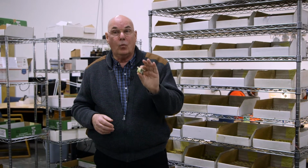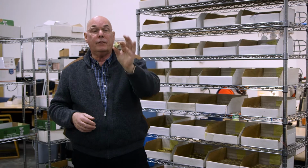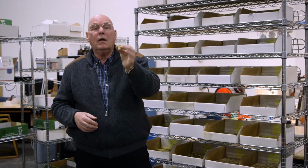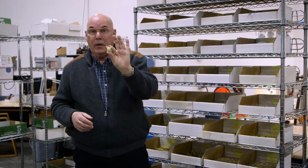Most people want to know, what is a transformer? Well, a transformer is one or more coils of wire. This one is wound on a printed circuit bobbin, which come in many different forms. But this is the heart of it, and then you'll see later how we complete them.